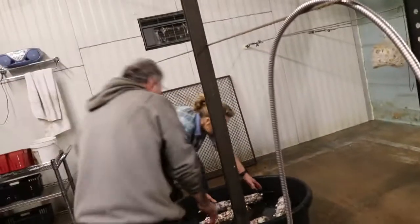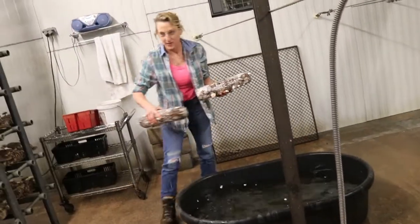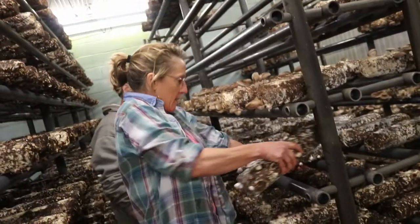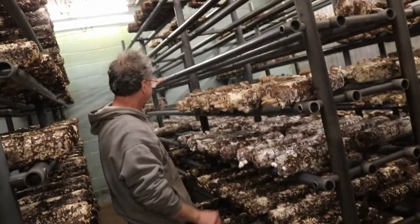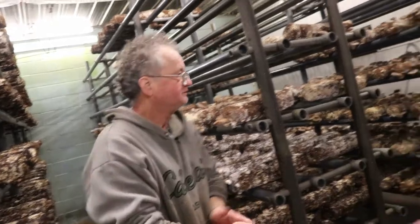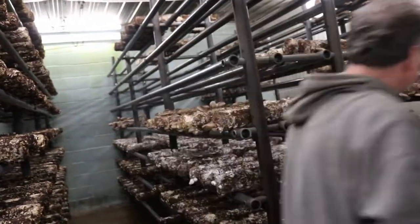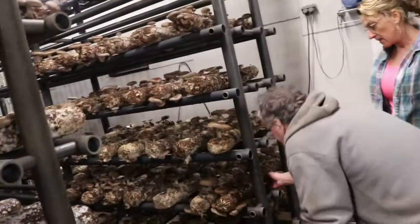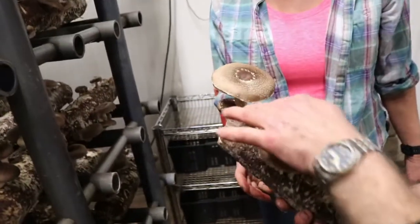These are probably picked about seven days out. You don't even have to keep the log after that. Usually two shells a day. We go down the row, pick, and go down again — every day we pick fresh. I can see this one is almost flat. This is ready to pick. How close is it to spawning? They'll probably start spawning if I don't take it tomorrow.